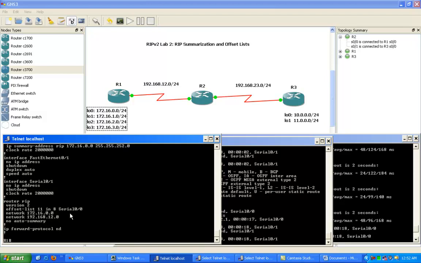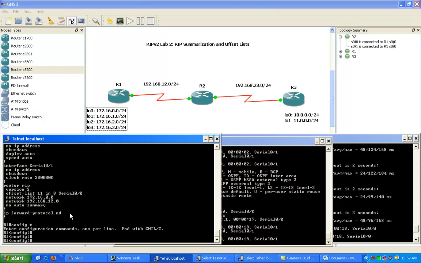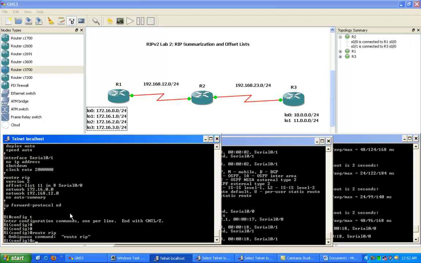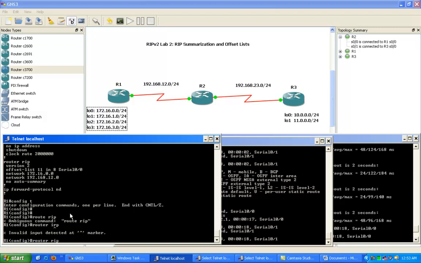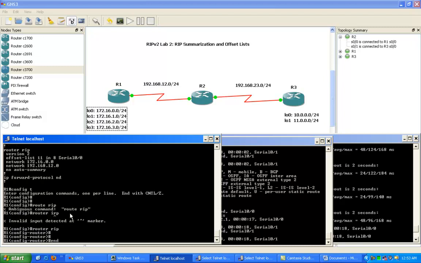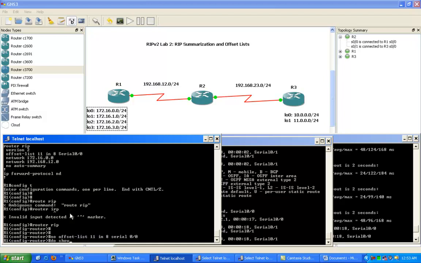So what I'll do here is I'll take that offset list out of there. If I can spell this right, go ahead and do no. So let's do a show run pipe begin RIP.